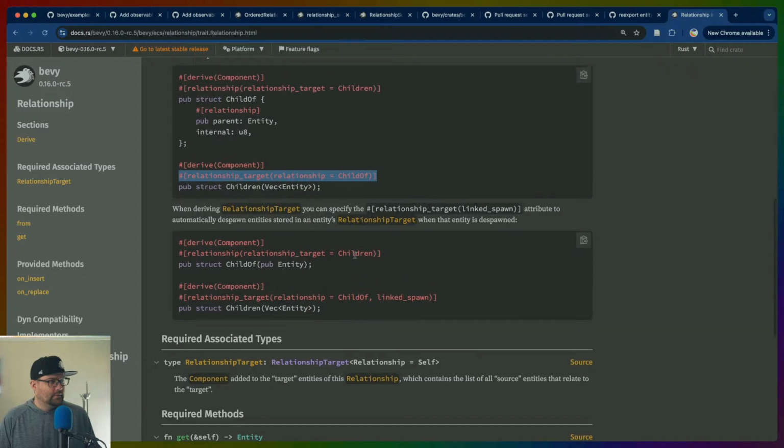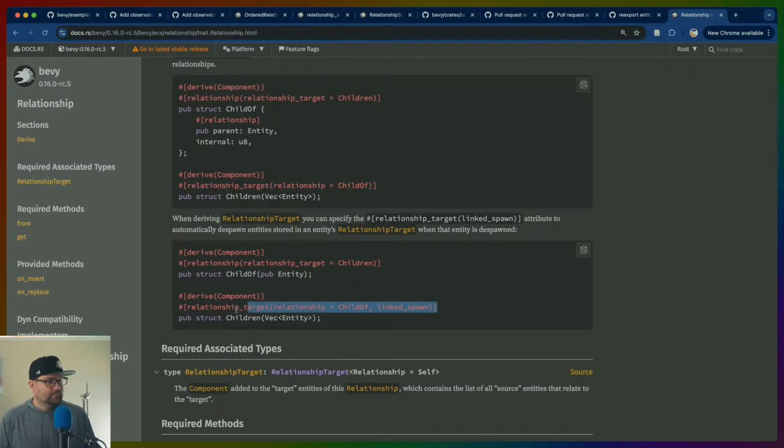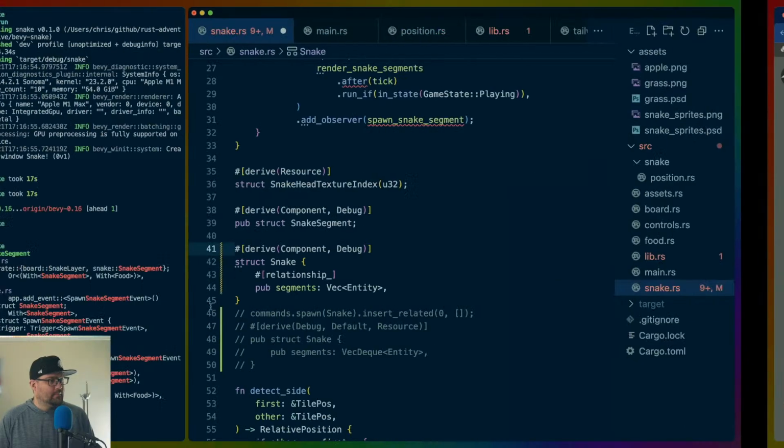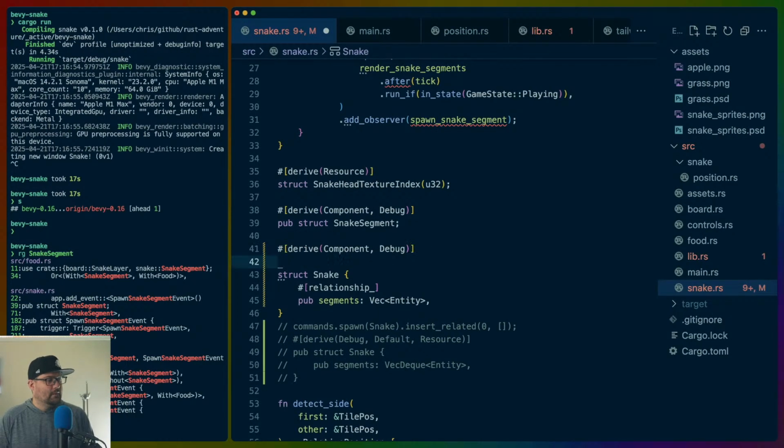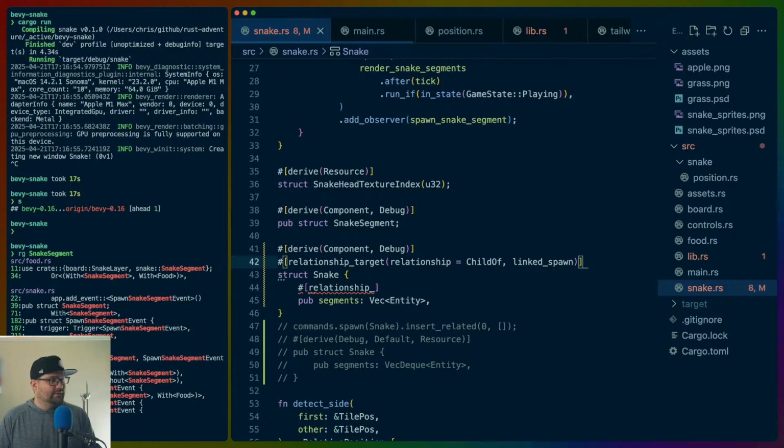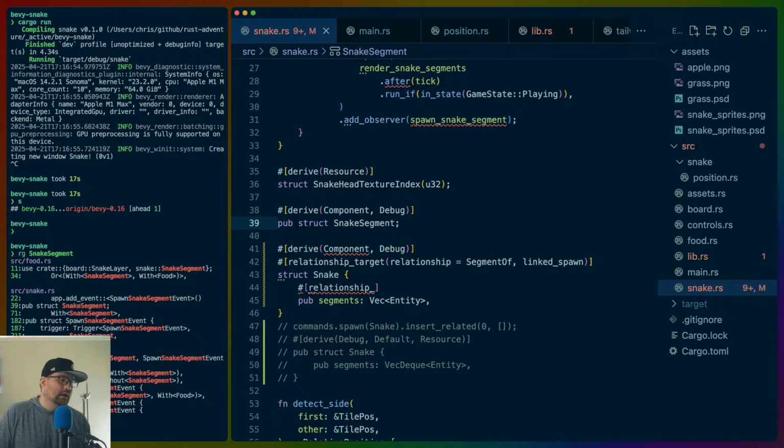I roughly want this. I don't want it child of. I want it, I guess, snake segment. I feel like the naming for segment of is really weird. I don't know how other people feel about it. I'm very curious as to how other people feel about it.